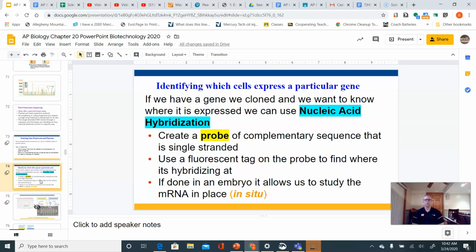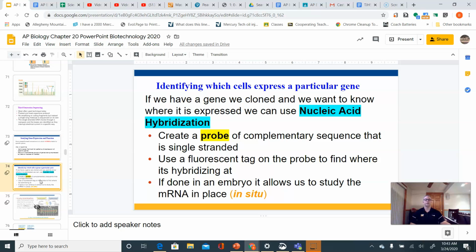So one of the first things that we want to talk about is the idea of doing what's classified as nucleic acid hybridization. Basically, you're going to need to create a probe. A probe is an artificially generated, single-stranded sequence, and the sequence is going to be complementary to the sequence that you're looking for. So if we knew that a particular gene sequence of interest had a set code, we would want to create something that would be complementary to that particular code so that we can match those things up. And that's going to be the probe.